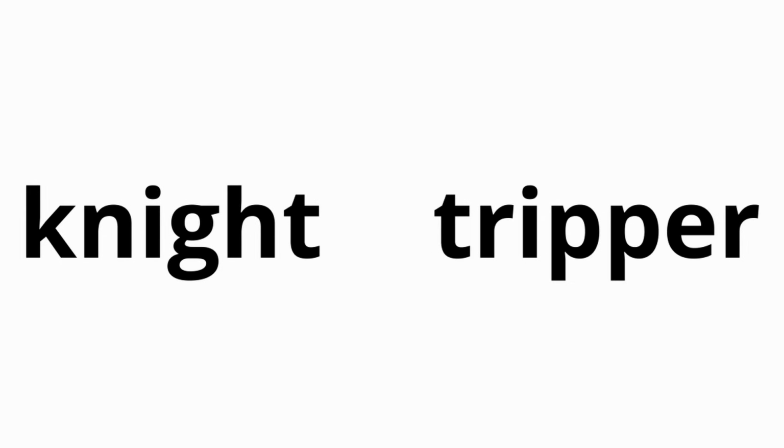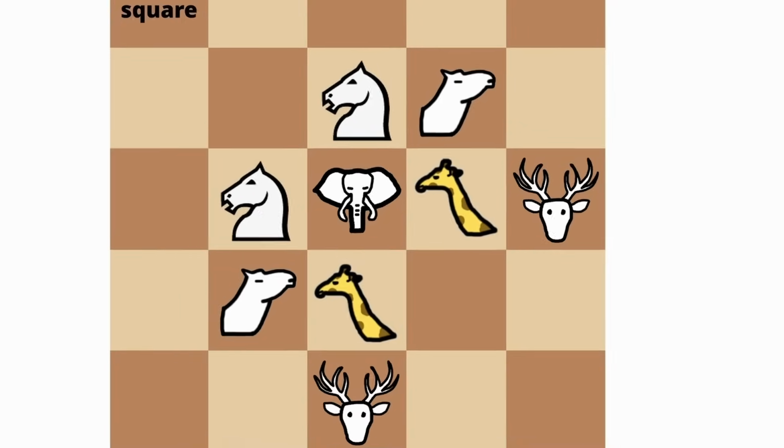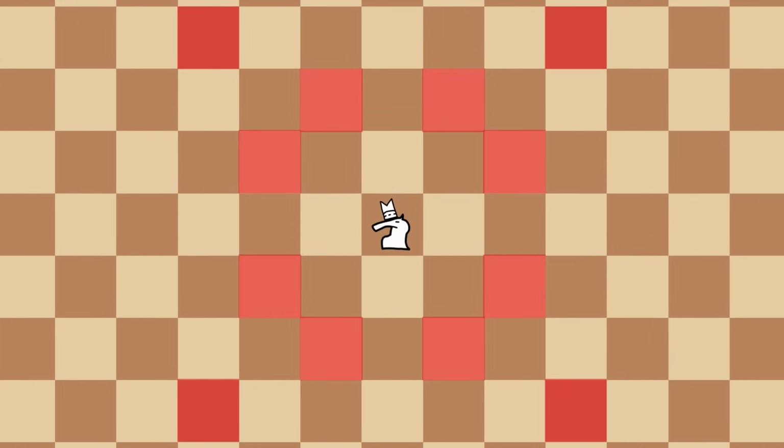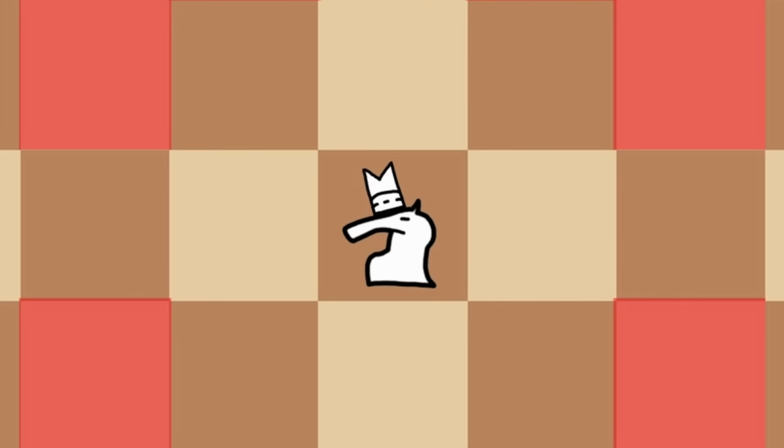This name actually consists of two words, Knight and Tripper, and that's because it moves like those two pieces. By the way, Tripper is another leaper that moves 3 squares diagonally, and that all means that the Knight moves to all the squares highlighted on this board. Also, it looks like this to once again symbolize it combining Tripper with the horsey.